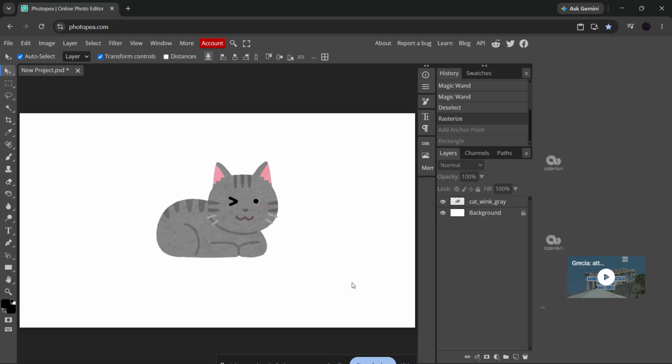My best advice is to learn Photopea in this order. First the workspace, then selections, then masks, then retouching, and finally vector tools and text. If you practice in that sequence, you'll build confidence much faster and avoid feeling lost. And remember, the fastest way to get better is to actually use the tools while you learn. Open a sample image, try a selection, add a mask, clean something up, and then test text and shapes. Small practice sessions like that make a huge difference.